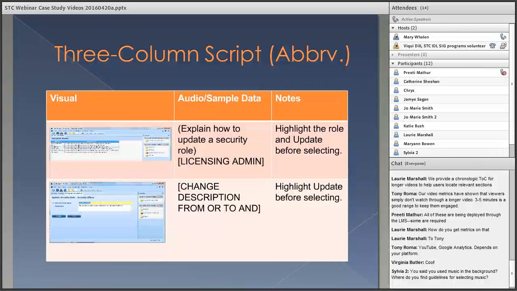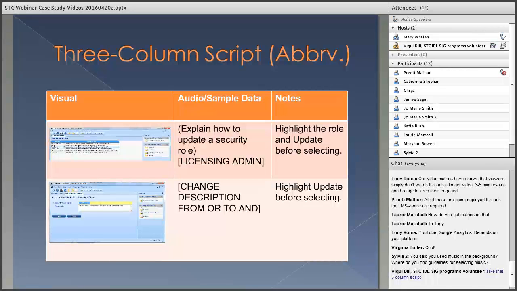Now this is an abbreviated, 3-column script where you have a visual. Then in the second column, instead of saying exactly what the narrator is going to say or the audio they're going to add, you just give direction: explain how to update a security role and use the sample data licensing admin.